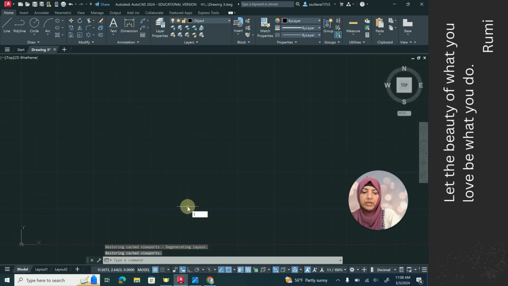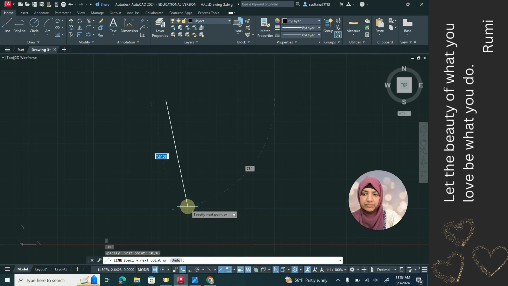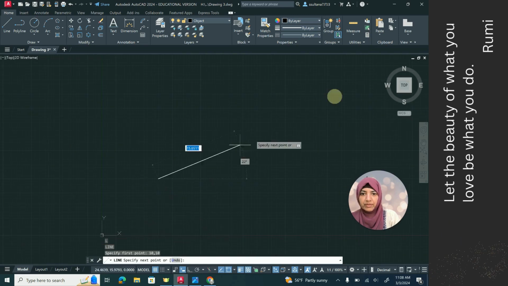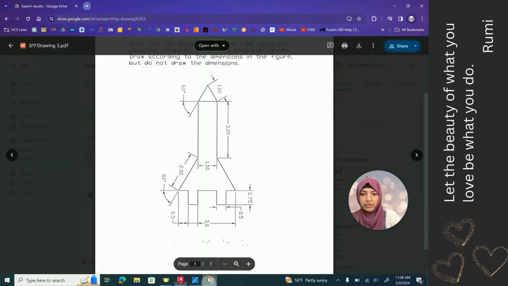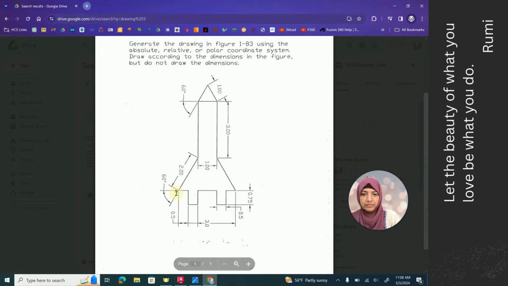Now we are going to type L for line and then type 10,10. Now the drawing will start from here, and I'm going to start from the lower left corner, this one right here. So the first line is at a 60 degree angle, and then it's a vertical line going up, and then another 60 degree angle, negative 60 going down, negative 60 going left, down, left, up, left, down, left, up, left.